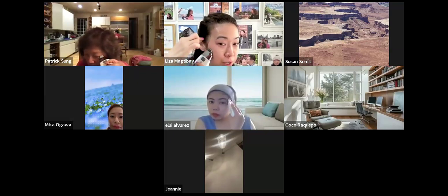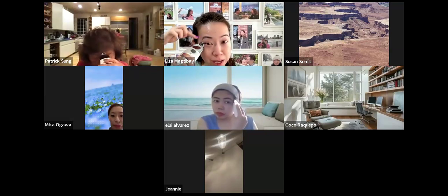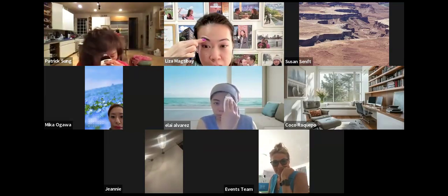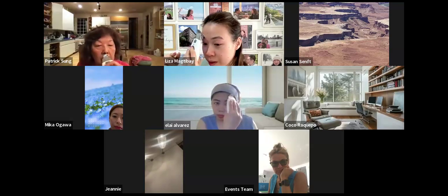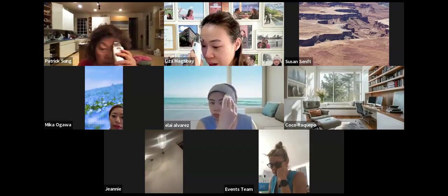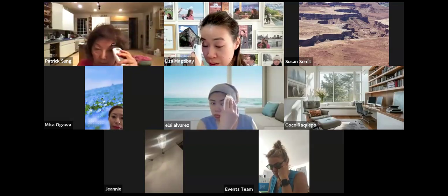If you have crow's feet here, you can just move it upward like this. So what about droopy eyelids? As we age, that happens, right? What you can do is look for your brow bone here, and then put the head under the brow bone, like so. And you just push it up a little bit. I hope you can see me. So you're just using the head to push the brow bone up a bit, and this will help with the droopy eyelids. Just let it beep one or a few times.